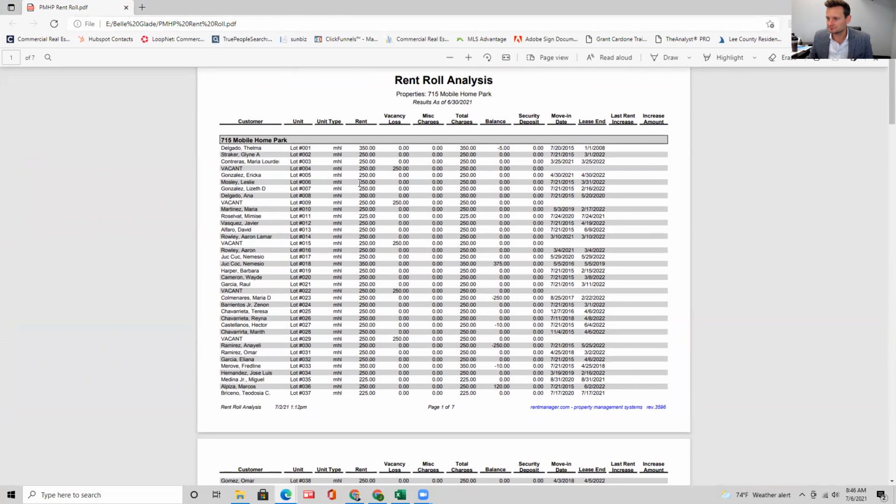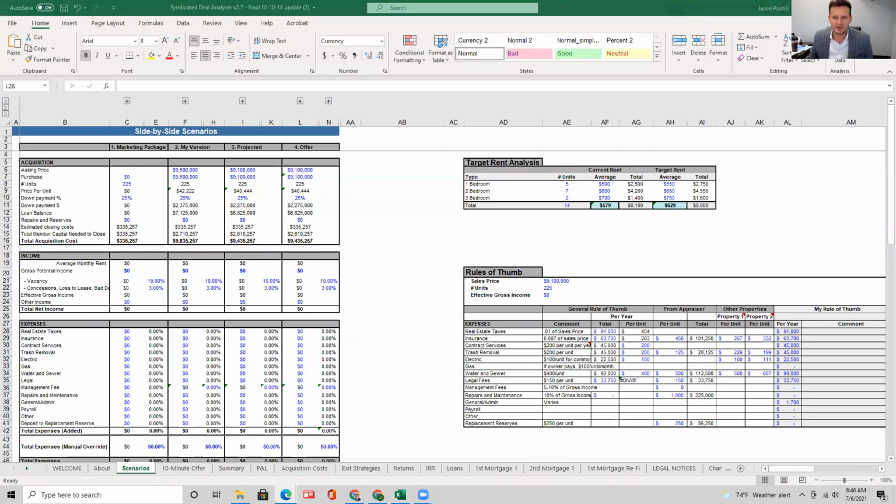Just a rent roll. It shows where most of the rents are, right? They're from 225, 250, upwards of 300, and then the profit and loss. That's really all you need to put a valuation together, or have an idea if they have a price in mind. Say 9.5 million for this. Then we'll be able to see what the numbers pencil out to, to see if it's a deal for us or any of our investors or clients.